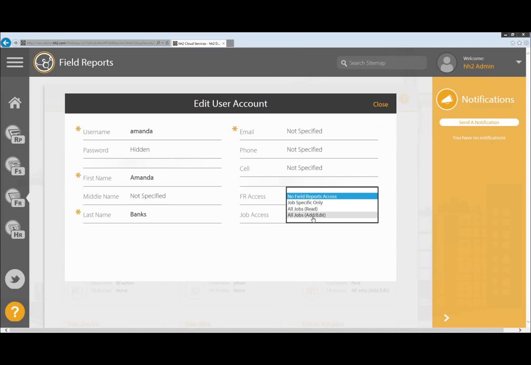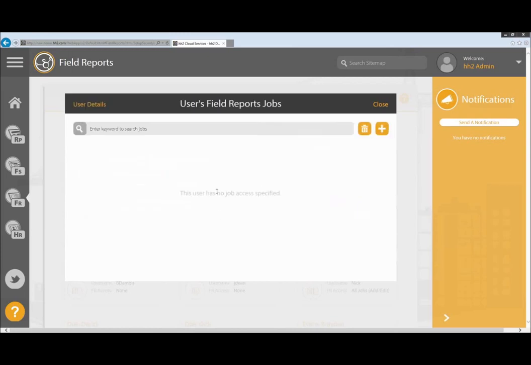For those of you that have been looking for job security and locking down your reports for users so that they can only create a report for the job that you assign them, this is what you're looking for right here, job specific only. So we can click on that now, and now that I've got job specific only selected, I can come down below and select which jobs I want to specify in my list.